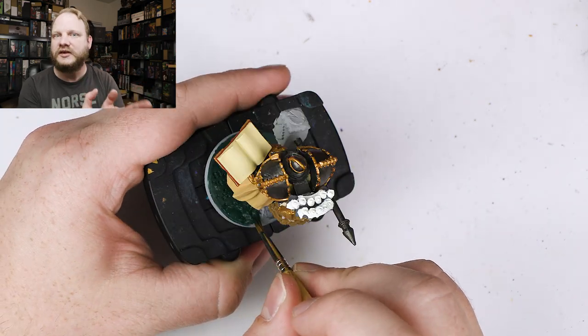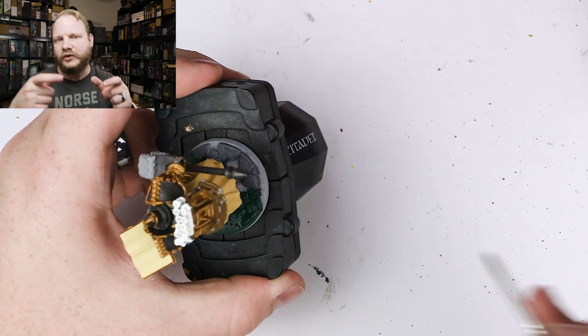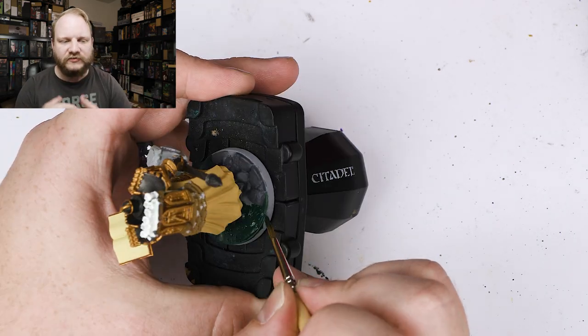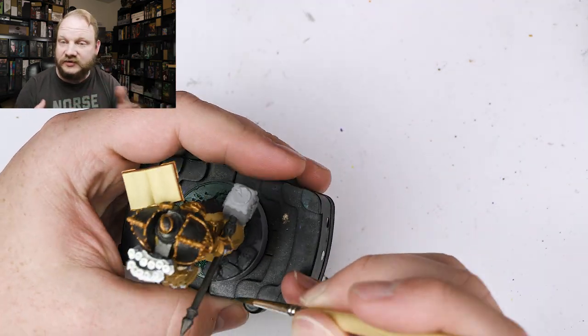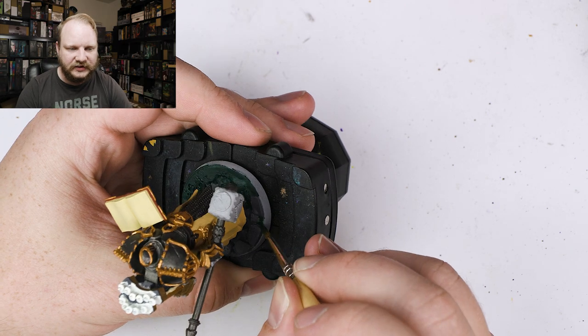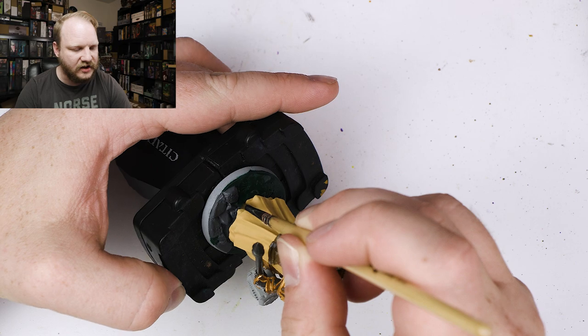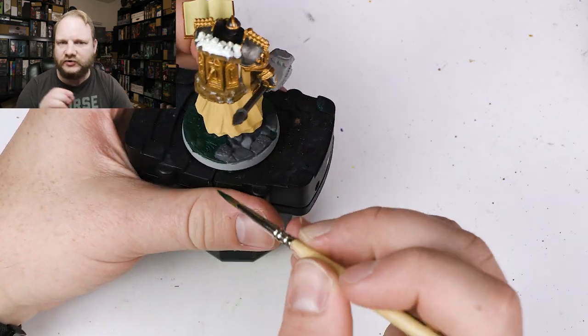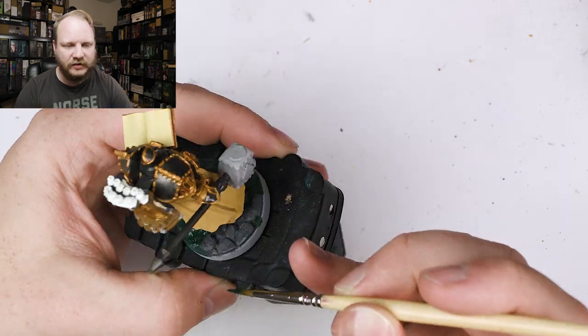But the base, I think, came out really well. And this is how I'm going to be painting all of their bases. I think it matches the art on the board quite well. So if you want to follow along with that, that is totally fine. But as you can see, I'm just painting kind of anywhere that I didn't paint gray. And it already kind of stands out. But once we highlight that, oh, it's going to look awesome. It'll look great. There's enough texture on there to really pick out a dry brush or two quite well. And again, this is just a beautiful color.